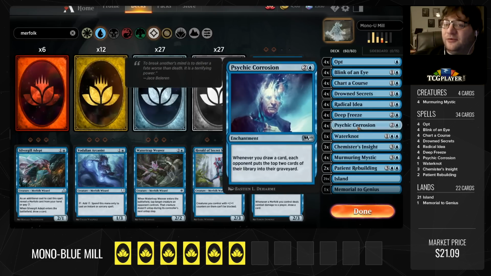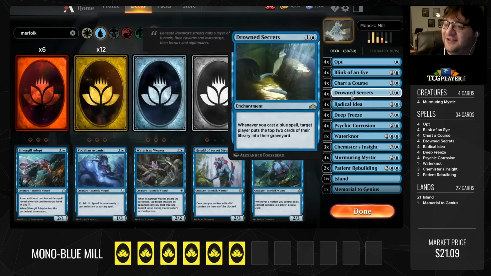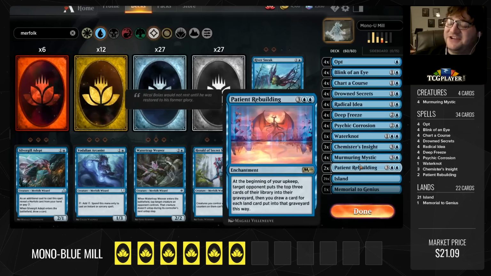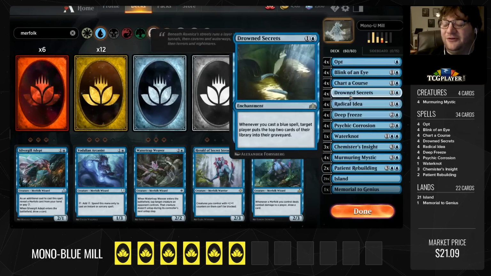So how do we win? Well, 4 Psychic Corrosions. Whenever you draw a card, each opponent puts the top 2 cards of their library into their graveyard. Pretty good. Put that alongside the other one here, Drowned Secrets. Whenever you cast a blue spell, target player puts the top 2 cards of their library into their graveyard. So we will destroy slower decks with this. We even have Patient Rebuilding. At the beginning of your upkeep, target player puts the top 3 cards of their library into their graveyard, and then I draw a card for each land card they discard this way. And then it triggers all of our other stuff. The deck has so much going for it. It's a really, really cool brew.